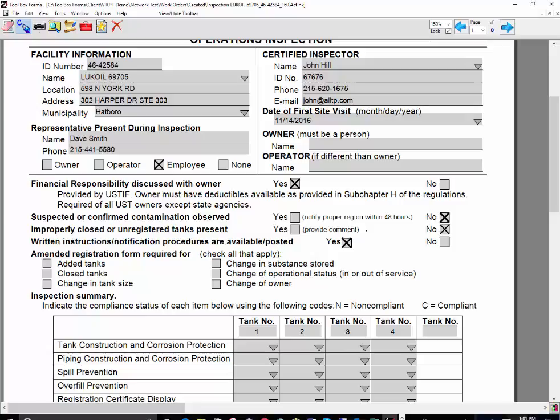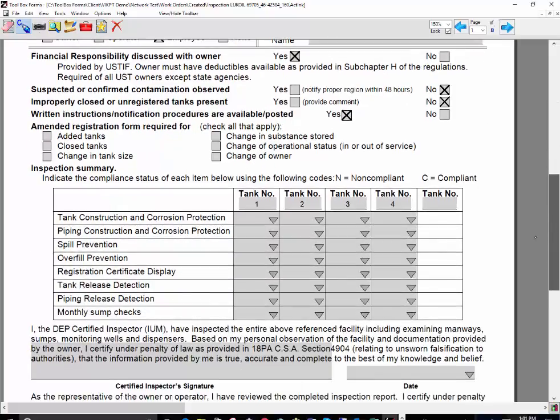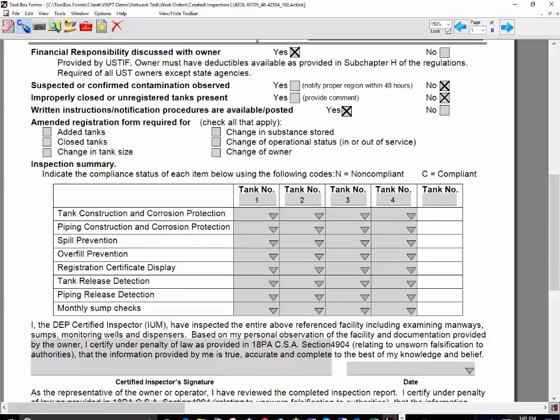You can go ahead and add amended registration forms, or we can just go ahead and fill this out. And of course your choices are N or C for compliant, and we'll just assume that this customer is compliant. Go ahead and click those. It's very quick and easy.